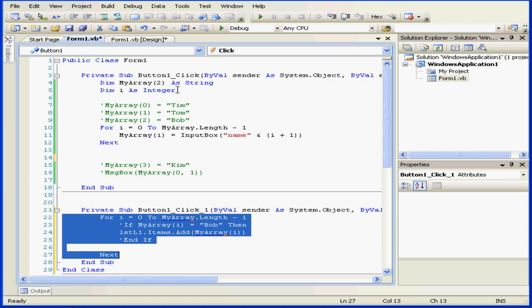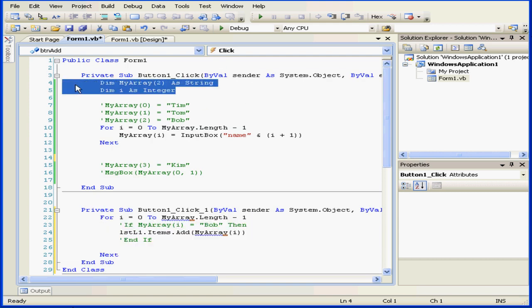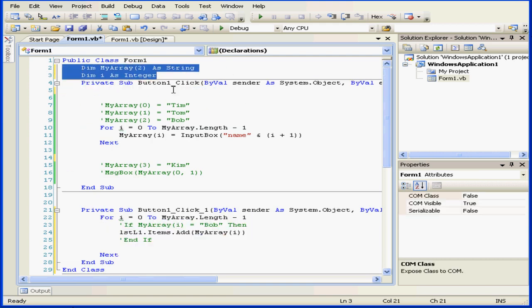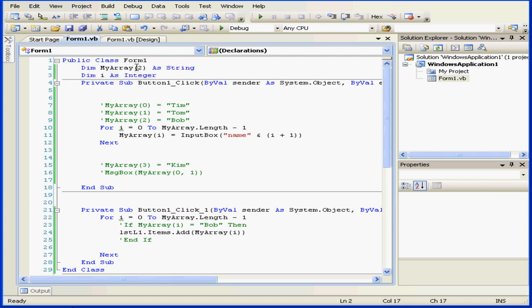We need to do one more thing. We've got to make these variables global variables for this form, so they apply to both click events. MyArray has to be global because it's used in both event procedures.